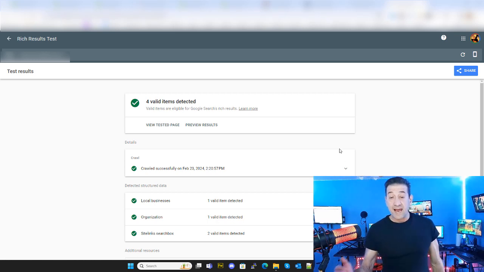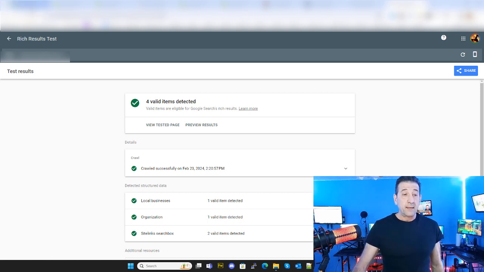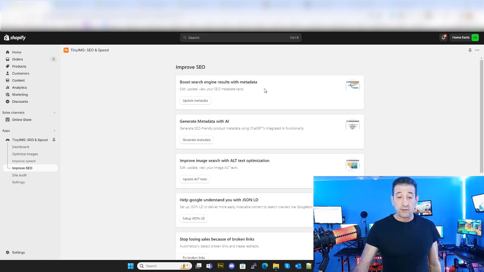But it's critical to have that, because without it, search engines are not going to be able to understand your website. Because Shopify sites are large, they're not going to want to really index and crawl, or attempt to understand you, without it. So it's just a critical point to get, and you get a lot of other extra tools in here, including the ability to generate metadata with AI, and we'll take a brief look at that shortly. But I wanted to cover that because in this video, we're taking a little different approach with how to optimize with this, and we'll talk about that a little bit more.